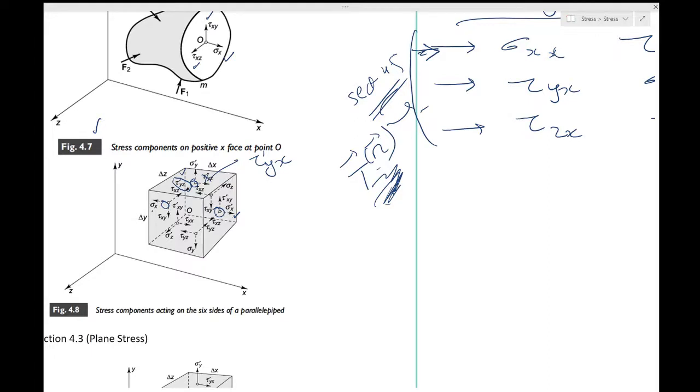Okay, now let's check the one which was the original plane. I think we should have checked that before only, but anyways, so sigma y perpendicularly outside, it's okay. Tau yz on the y plane in the z direction, no, this is wrong. This should be tau yx. Okay, and this is tau yz, which is correct. This is correct. Okay, so please make these corrections in your textbook if it's not already there for you.